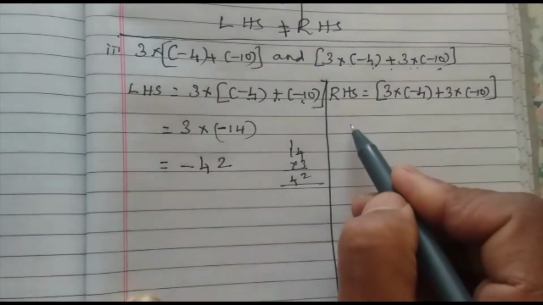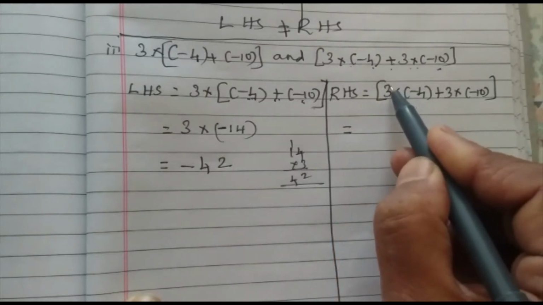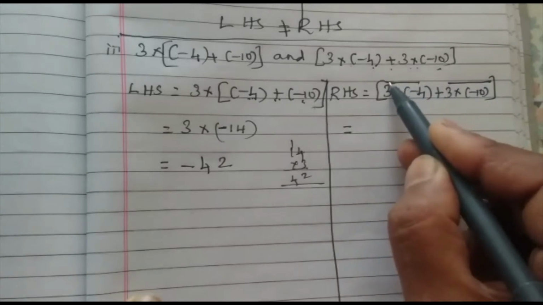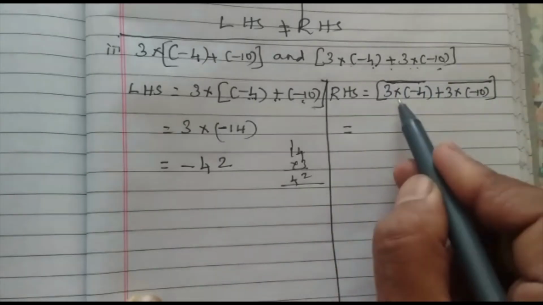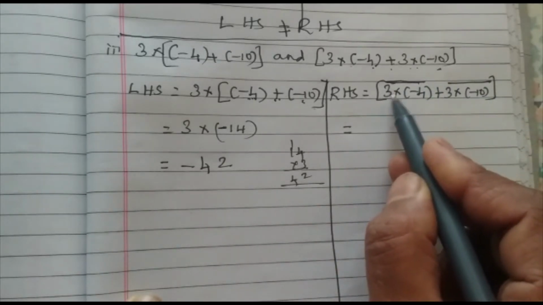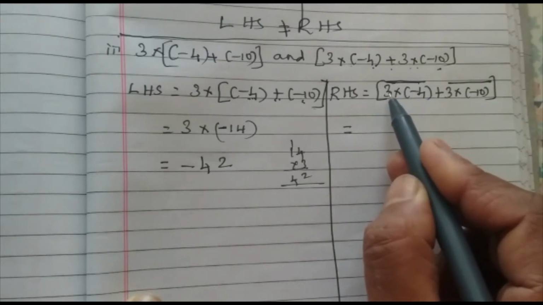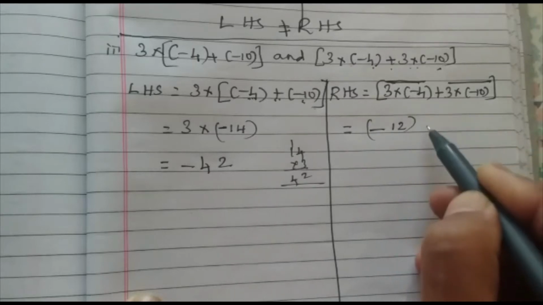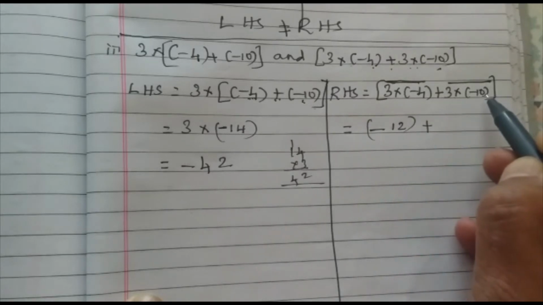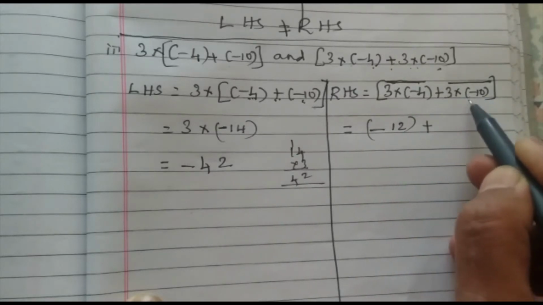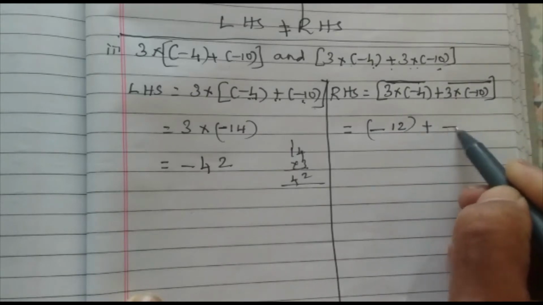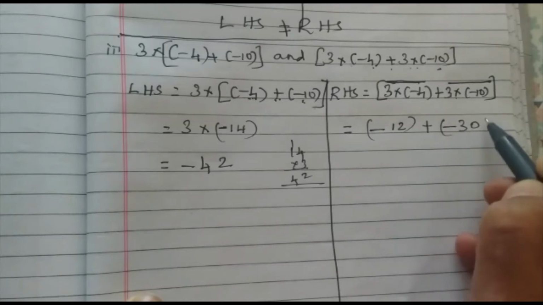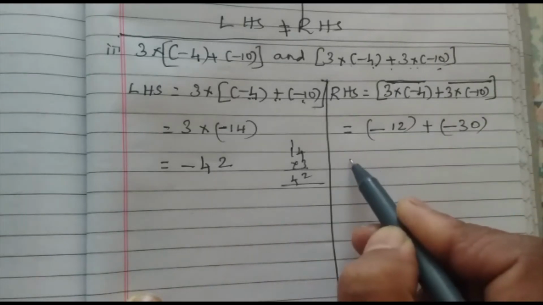Now let us check what is right hand side. What is it? 3 into minus 4 plus 3 into minus 10. Just put a bar like this to differentiate it. 3 into minus 4. So multiply 3 and minus 4. Again first sign, plus into minus, minus. 3 4s are 12. What is next? Plus. Now 3 into minus 10. Again plus into minus. When you multiply two different signs, minus. 3 10s are 30. Just to avoid two signs coming together, put a bracket over.